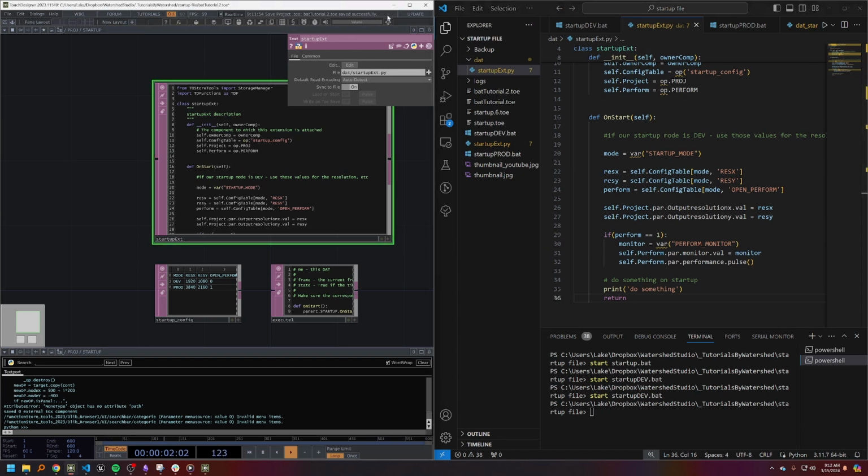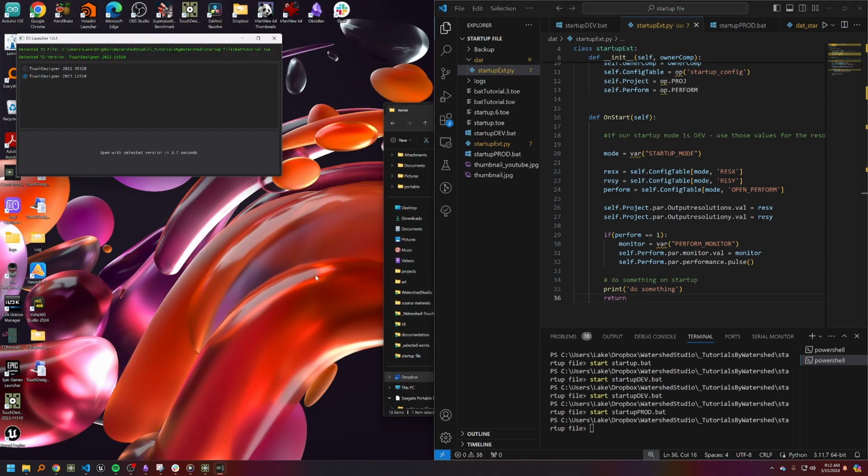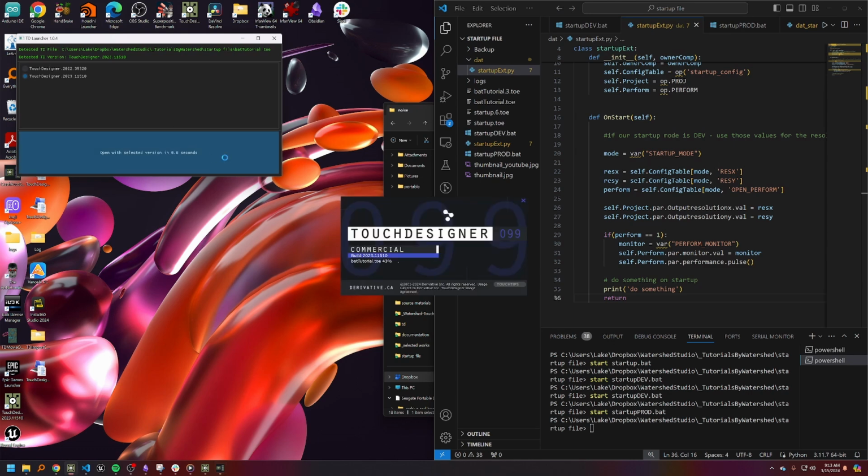In any case, I will save now since we have now externalized this file. And I will, instead of startup dev, use startup prod.bat. And now we think that it should open in 4K and in perform on this screen.